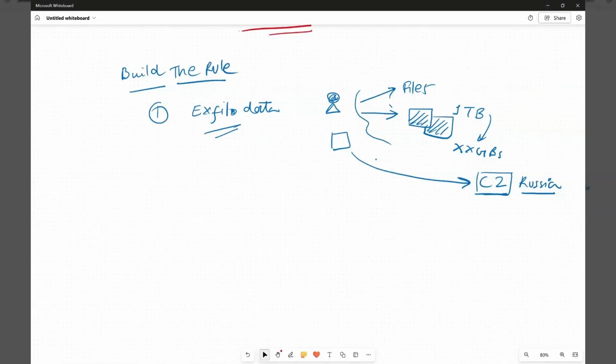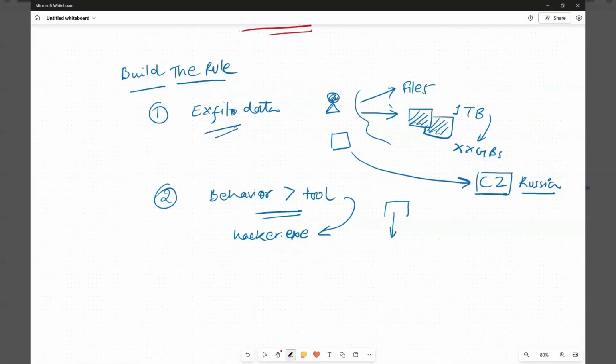Then the next step we have is translate to behavior. Behavior is bigger than tool. We don't detect hacker.exe, we detect behavior. So large number of file downloads. Suppose somebody downloaded 10,000 files followed by an outbound connection.